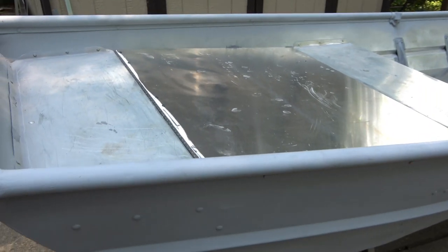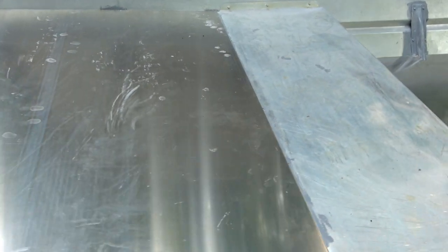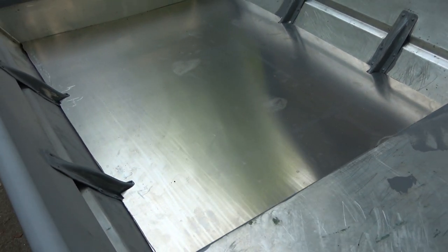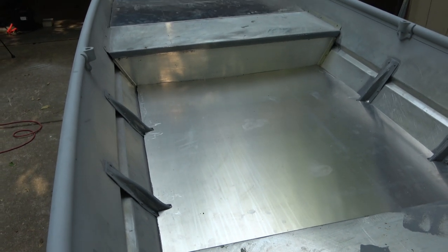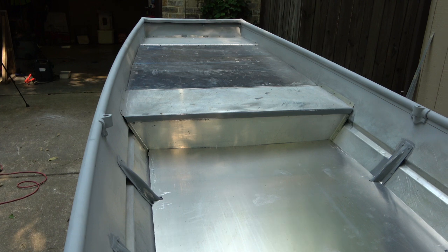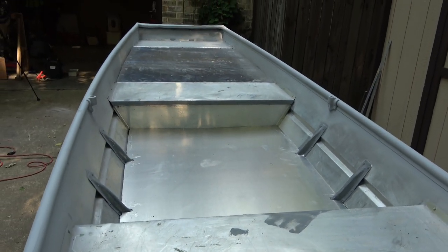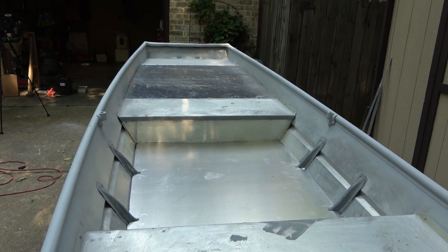I'm going to stick a fork in this part of the project. It went pretty smoothly — I'm actually surprised I didn't hit any major snags. That's all the aluminum work I'm going to be doing to this boat. I was able to get the floor and the front part of the deck out of that one sheet, and I still have a good chunk of aluminum left. It always makes you feel good when a project goes as planned. Next step will probably be getting this thing ready for paint. I'm kind of on the fence about putting a couple of rod holders in — I have some tubes but I'm not sure what to do on the other end. I might go to Walmart and see if I can find some rod holders. Paint came in the other day; I still need to get a paint gun, but that's just down the street at Harbor Freight. Appreciate you guys watching and I'll see you on the next one.